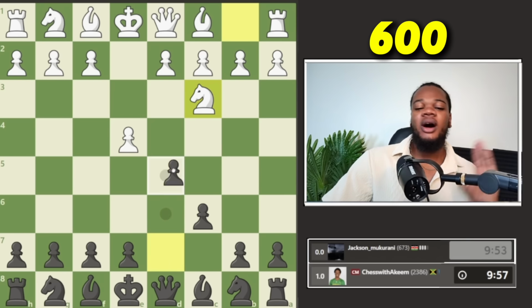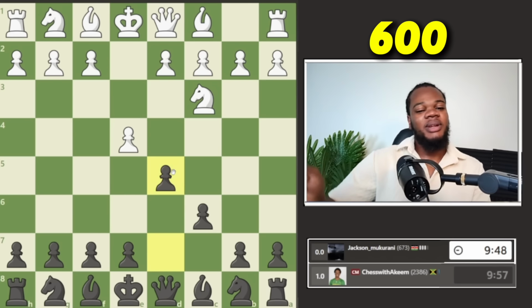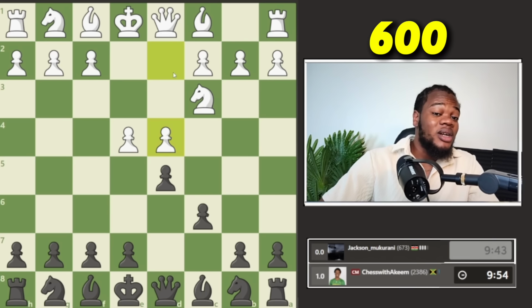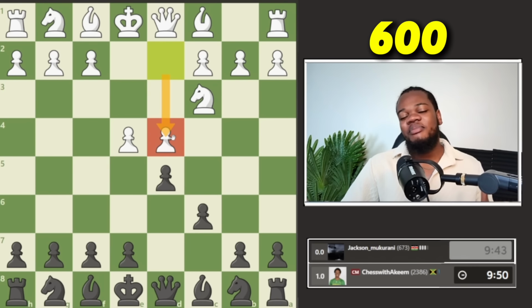Knight c3 was played. We're always going to be playing d5 as our second move. So once you play c6, just play d5. It really doesn't matter what they play. If they ever take on d5, it's called the exchange variation of the Caro-Kann. Once they play d4, this is now the classical variation of the Caro-Kann.